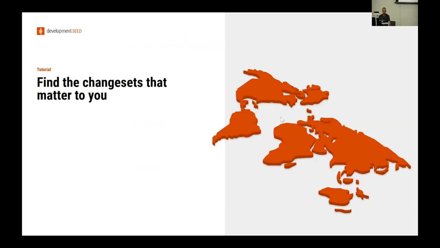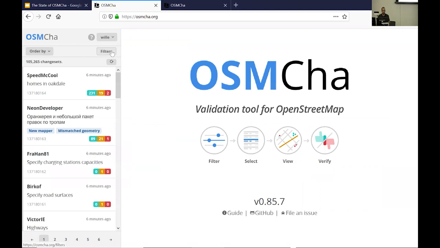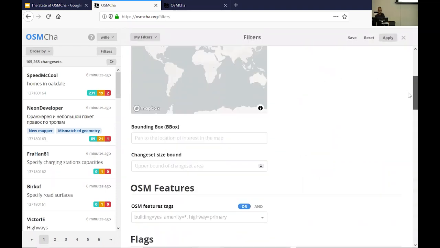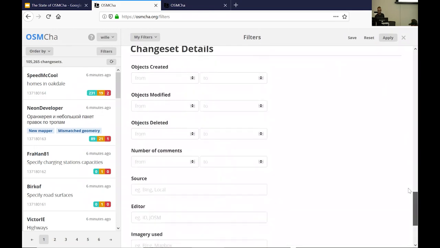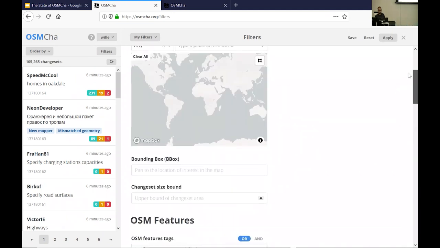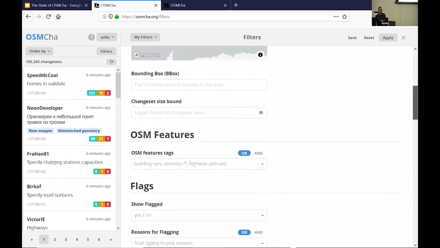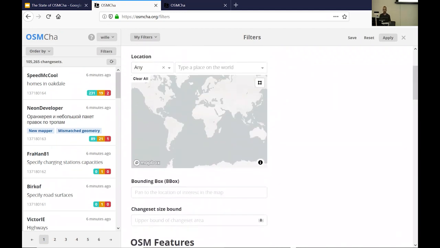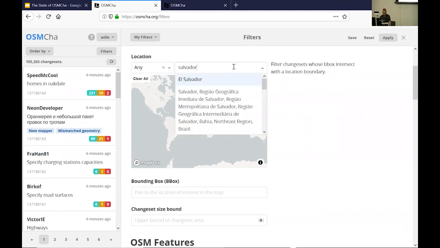A bit about that part of finding the change sets. Here we have the filter page. As I said, it's quite big. It can take some time to understand the possibilities of each field. But I'll give an example. Some months ago, we had a vandalism problem in the city where I live, with some users adding fictitious names to streets, and I had the need to track the streets that were changing names. So I created a filter in my city. This is quite limited sometimes and can take time to execute.